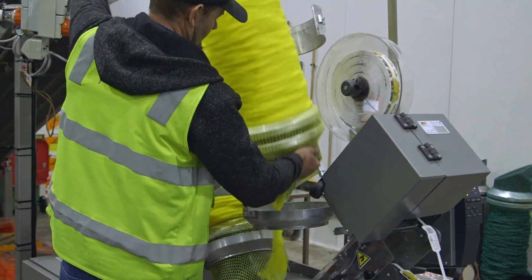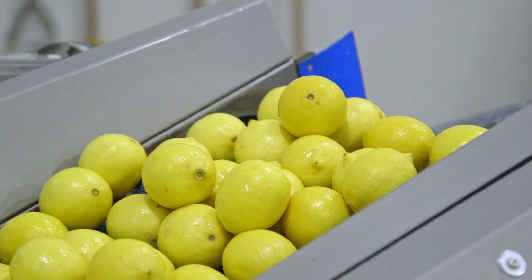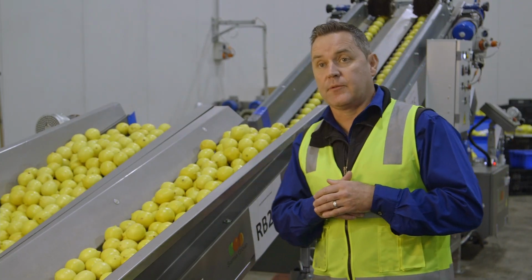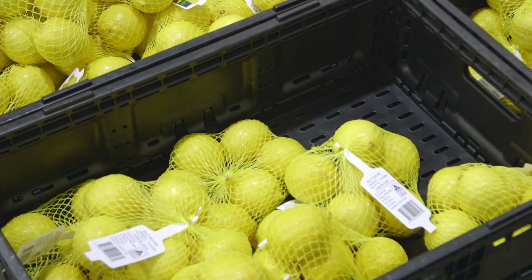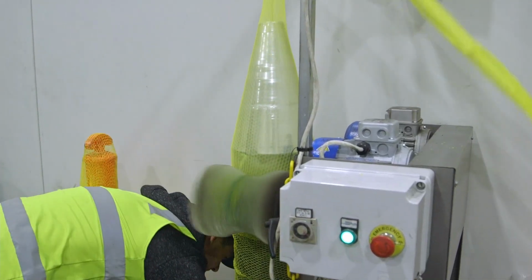Spare parts supply from JTech has been excellent. We keep a solid range of the key spare parts here on site. If there's anything we need at a quick turnaround, we can pretty well have something here within 24 hours to get us up and going very quickly. Packaging supplies are very well supplied from JTech. Every fortnight we get a reminder email for wine glass tags, and also net, copper and so forth can be tagged onto those orders as well.